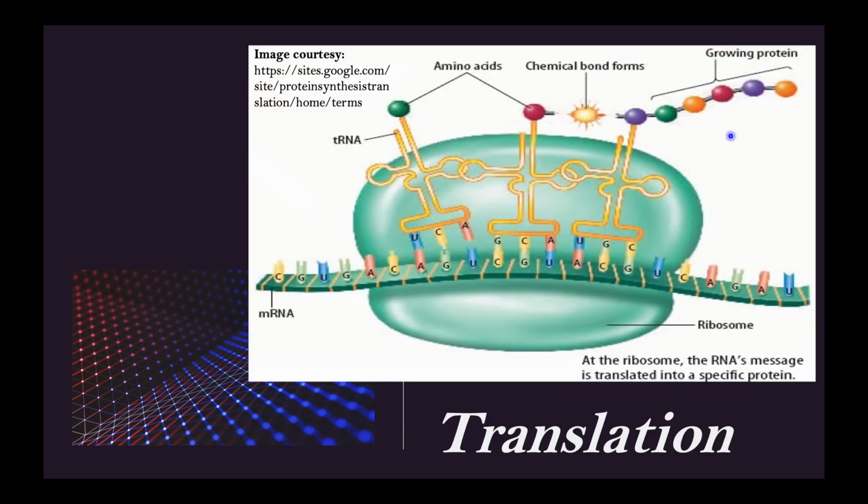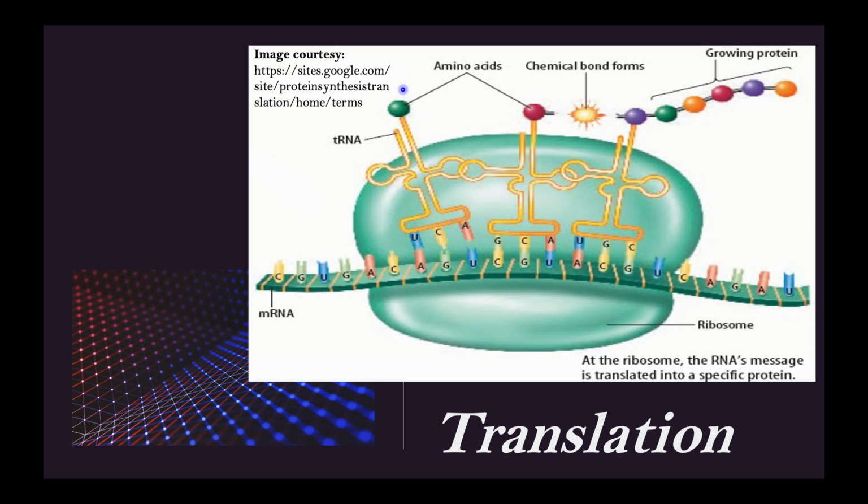The mRNA, after leaving the nucleus, attaches to a ribosome in the cytoplasm. There, another type of RNA, called transfer RNA, or tRNA, plays an important role. Let's spend a few moments on tRNA. Just like mRNA, tRNA is also synthesized in the nucleus and is sent to the cytoplasm to help with the synthesis of the protein. tRNA, or transfer RNA, is the translator. The 3 nucleotides on the tRNA are called an anticodon.